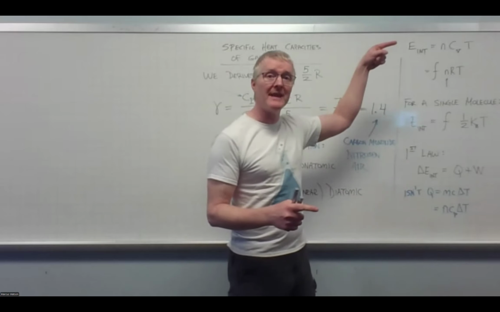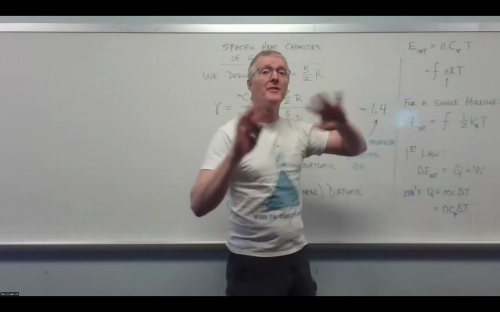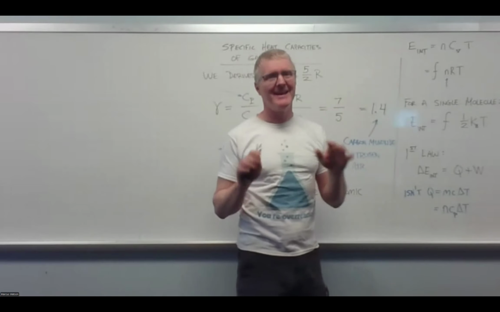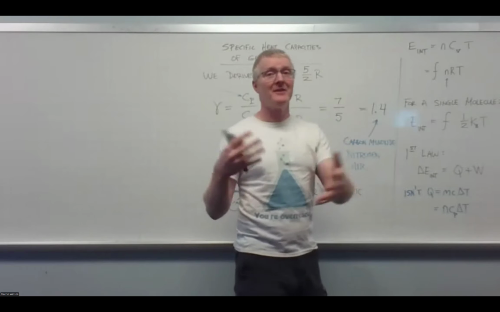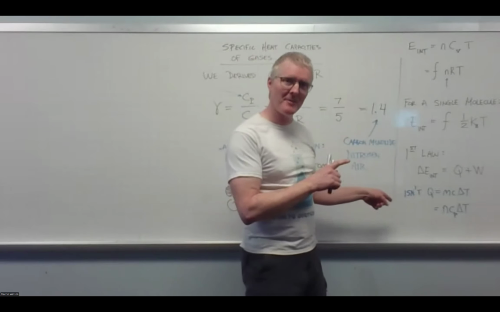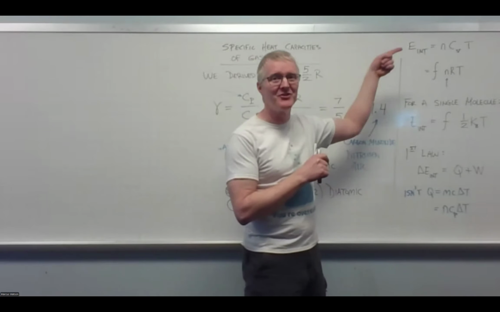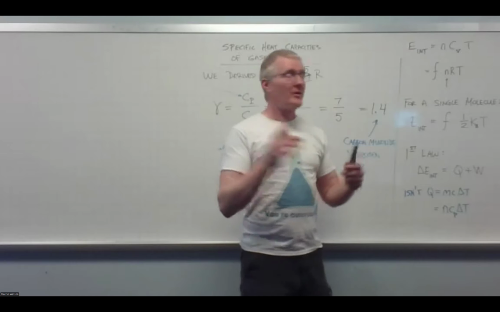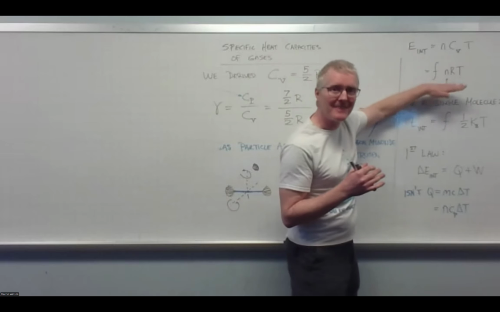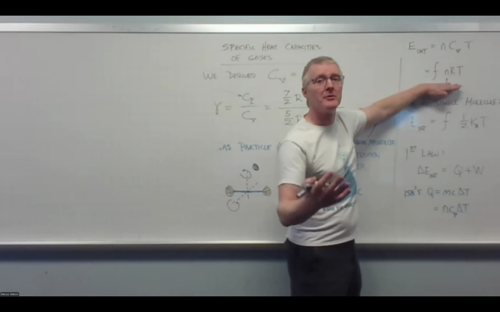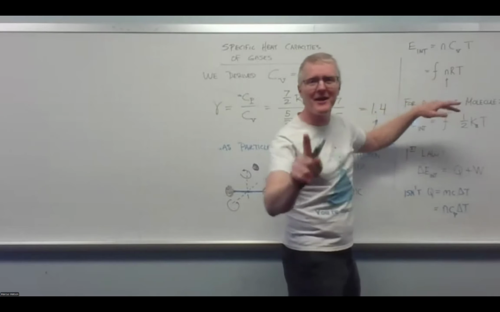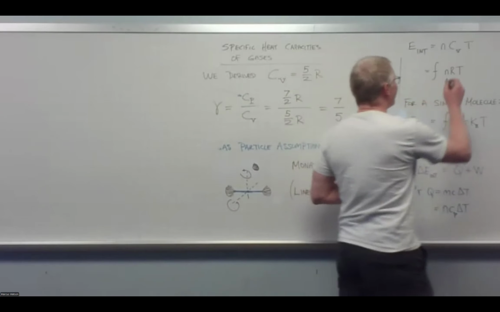But you can always calculate the energy this way, no matter what the process. Now, hold on a sec. I know what you're saying. You're saying, look, that's got a CV in it. Doesn't that mean it's a constant volume all the time? It seems like it should mean that. And I just went through a big argument about how that's not true here, but it turns out it is true here because you're looking at it this way, not with the CV necessarily. Look at it this way. It's a number of degrees of freedom times nRT. Or, ooh, wait. I forgot the half. Come on, people. Forgot the half.